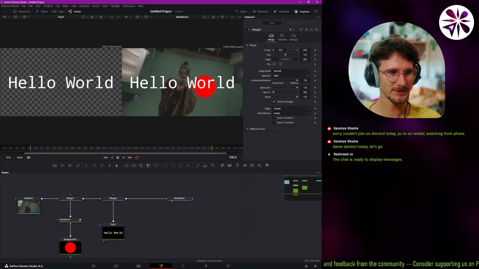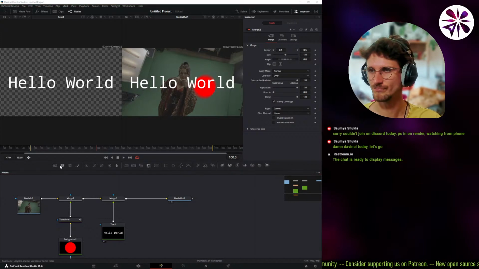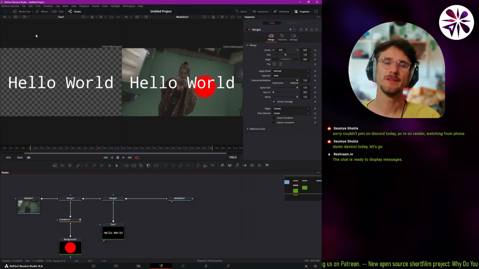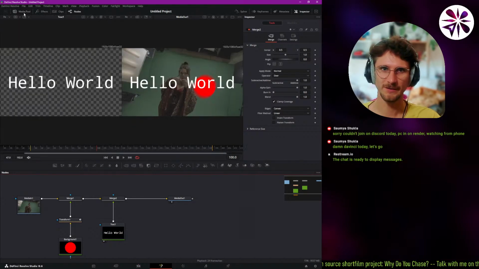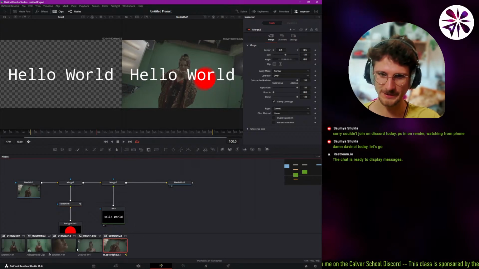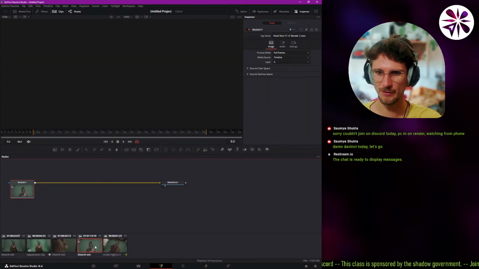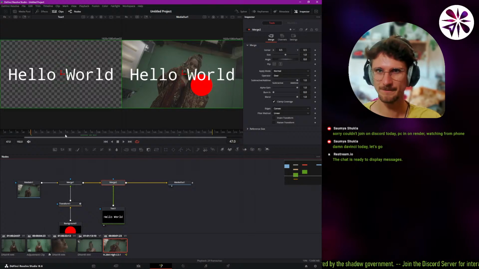I guess these are most of the basic features. The tools up here are very similar to what we had in the other panels, in the other pages too. You can have your media pool here, so you can import footage directly into the Fusion comp. You have the list of all effects here. Actually, this clips thing is interesting. This is pretty useful. This opens a little bar on the bottom that shows you all the clips that you have in your timeline, so you can very quickly switch between the different shots and work on the effects on them very quickly.